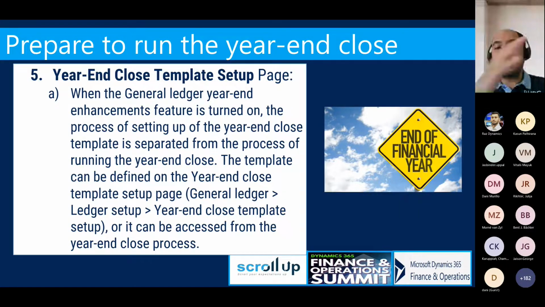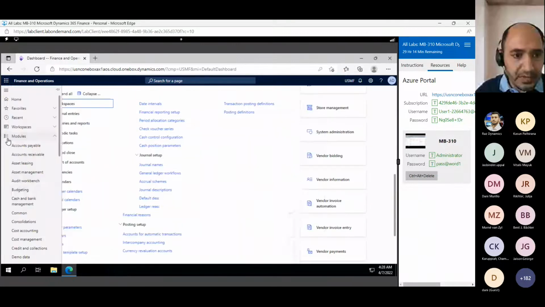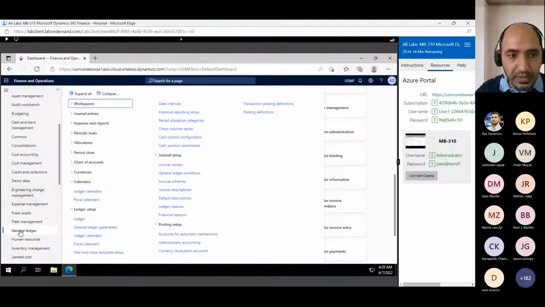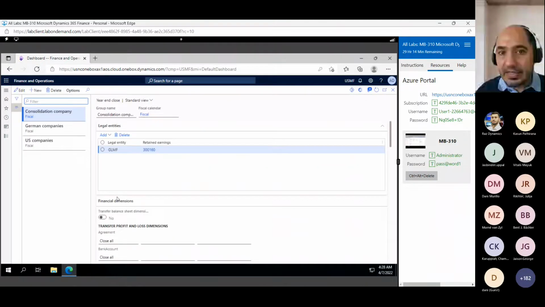So it's available now. If you go to general ledger, okay, I always try to show immediately because it's better to see it in front of you. So year-end close template setup is available now outside this process of year-end close. Okay, so you can create your template before.